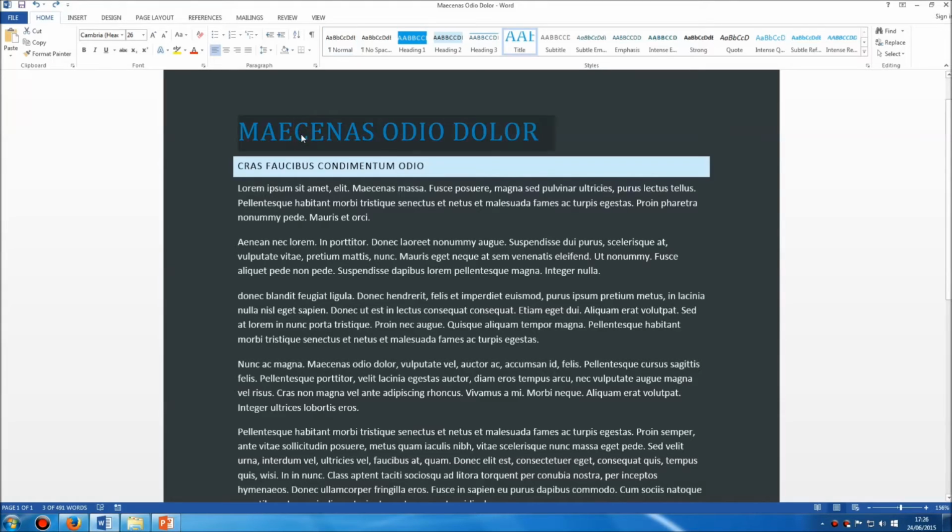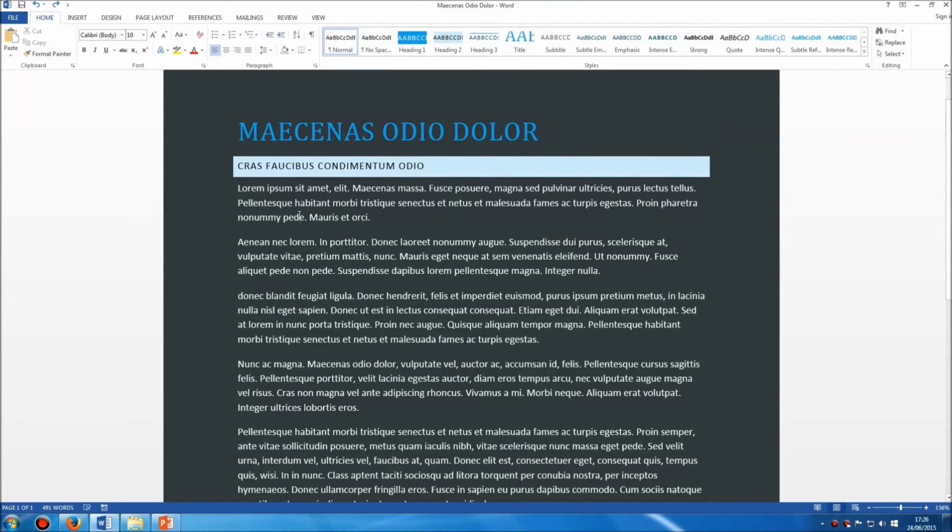So it might be that, let's say I go up to here and I decide I want to change the colour of the title, like that. And I think, no, I don't like that at all. Instead of highlighting the title and then going back here and thinking, now what colour was it before? Was it this colour? Was it that colour? If you've made a mistake and you want to go back to how it was, then use this little back arrow here and go back a step. And you'll be right back where you were before you made the mistake.